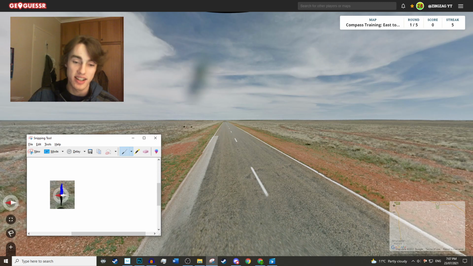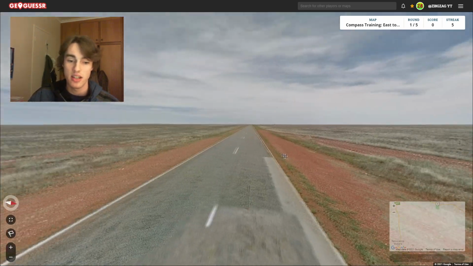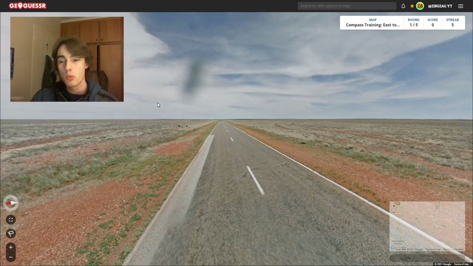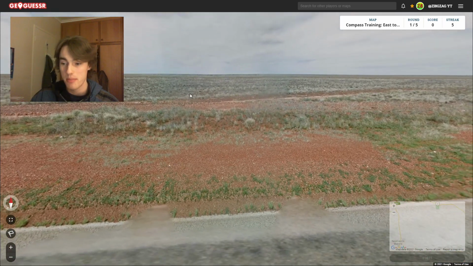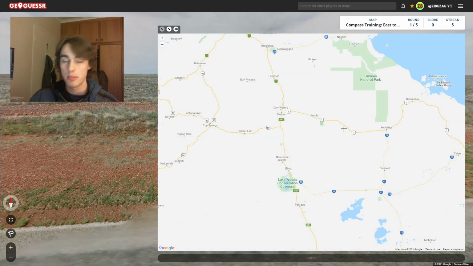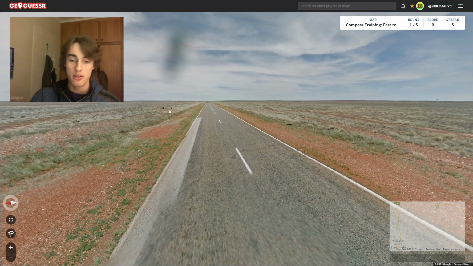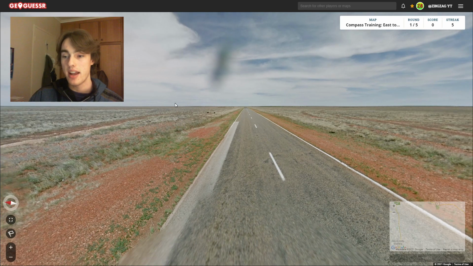Likewise, if I turned it around, I can't because I just drew this, but then you could see that it veers more towards, yeah, you get the picture. That one would work probably better if you have a better kind of spatial awareness. I don't really, so I tend to stick to the northern method because then I can immediately apply it straight onto the map. However, if you do have a good sense of spatial awareness, then feel free to do it the other way. It's really whatever works best for you, and I hope that that has helped you out a little bit.